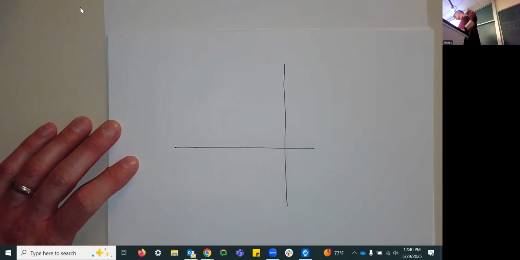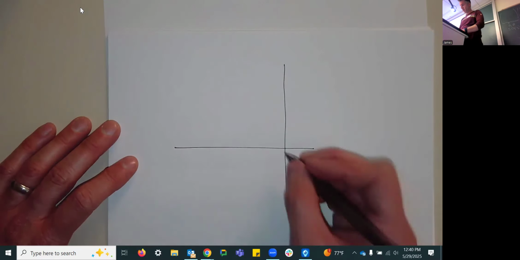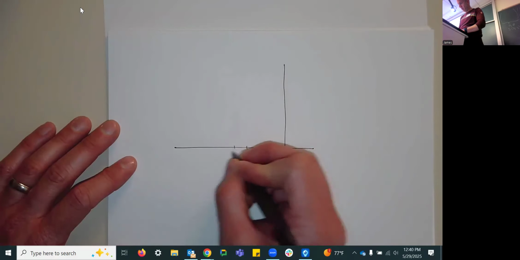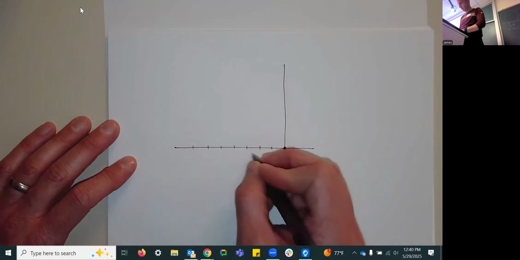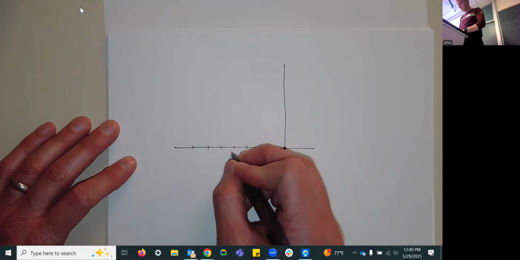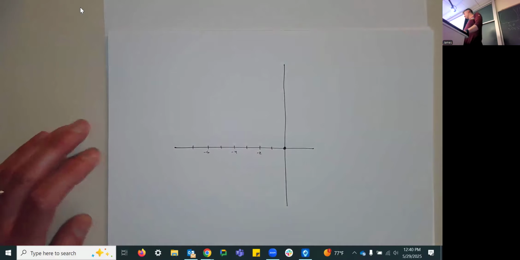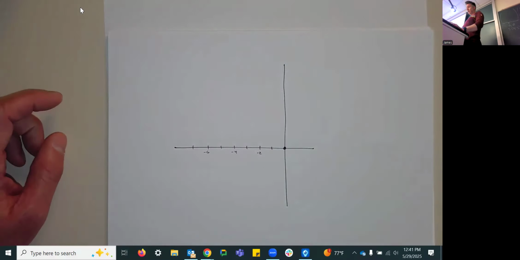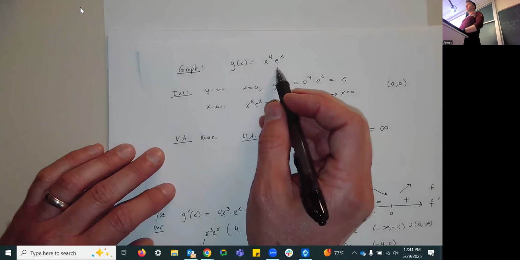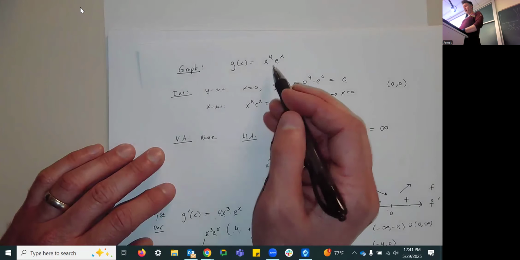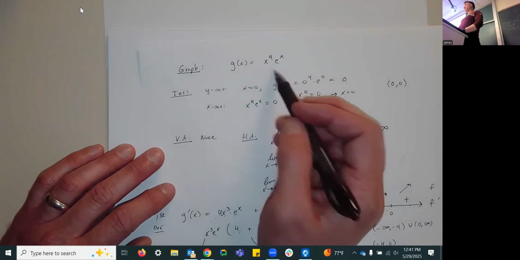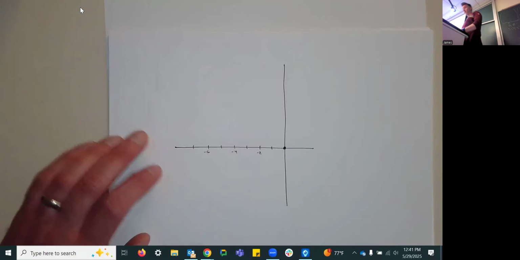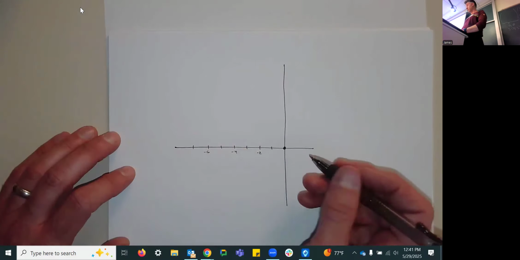So let's go back and look and see what we have. We have our y-intercept of 0 and our x-intercept of 0. And then we have things happening at -2, and -4, and -6. All right. Something else I could have said to myself before I started graphing this was x to the fourth times e to the x is always going to be greater than or equal to 0. X to an even power is always non-negative. E to the x is always positive. And so those are going to multiply to something positive. So I know my graph is always going to be above or touching the x-axis.